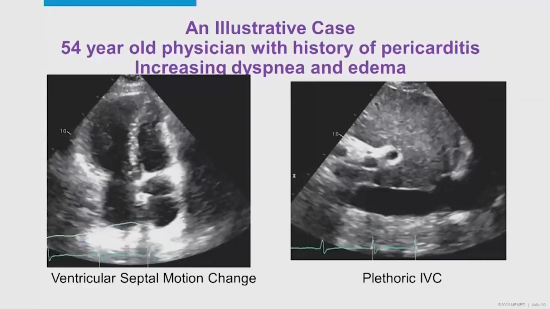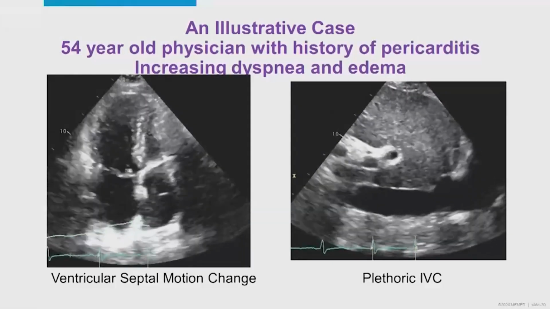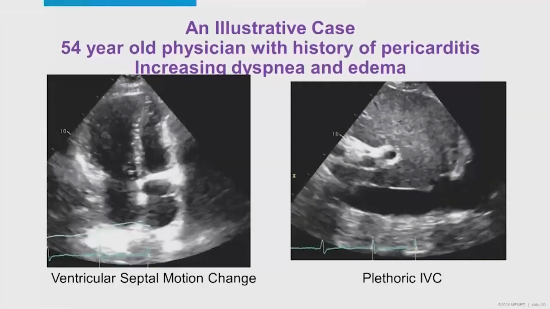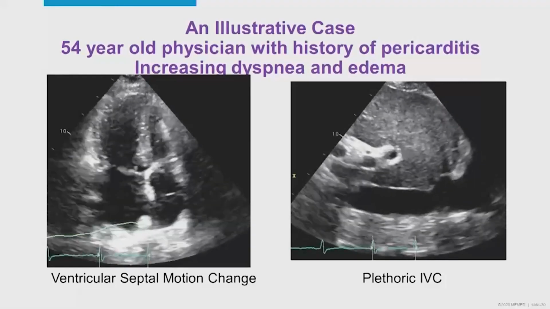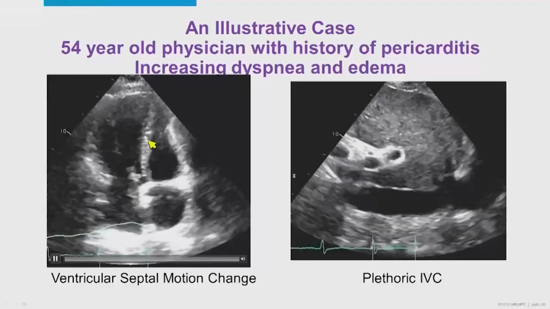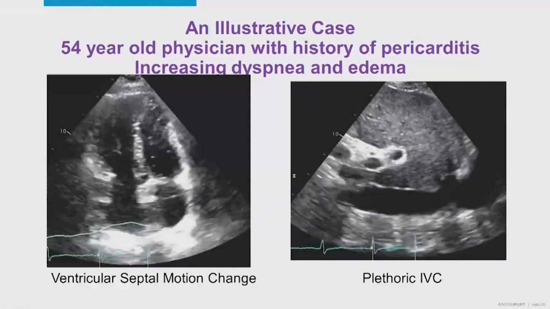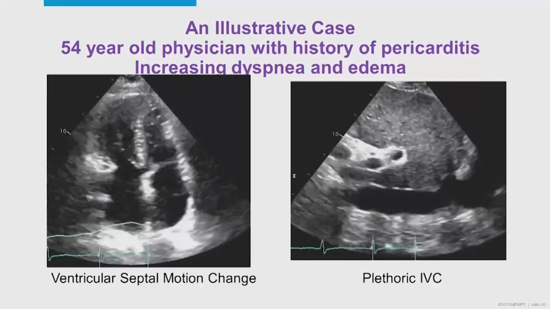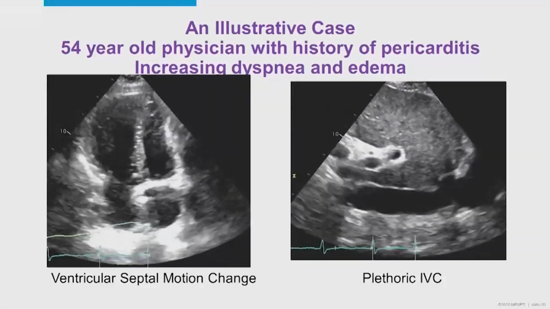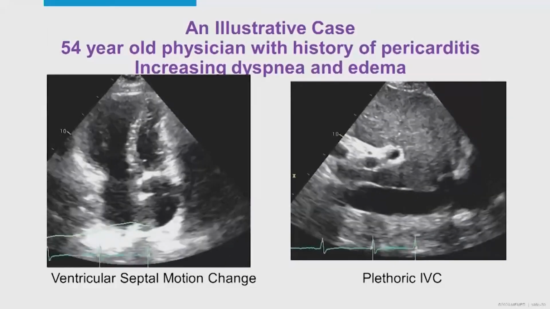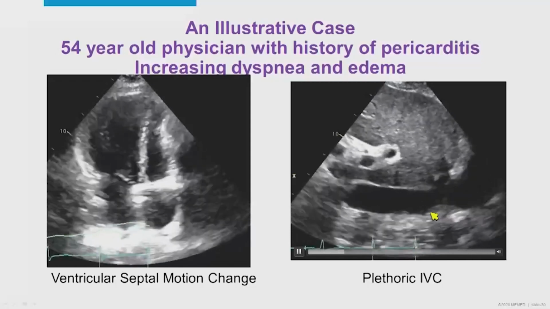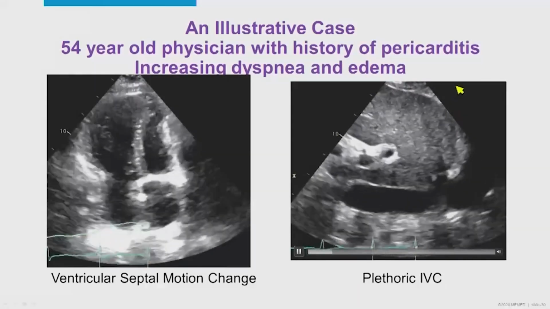Whenever you see a patient with HFpEF, or patients with a preserved or normal ejection fraction, constrictive pericarditis has to be a differential diagnosis. And if you see any septal motion change, I think you're close to the diagnosis of constriction, okay? Because not many patients with HFpEF, heart failure with preserved ejection fraction, have a septal motion abnormality unless they have conduction delays and other things like that. And especially when you have the plethoric IVC, then you are even closer to the diagnosis of constriction.